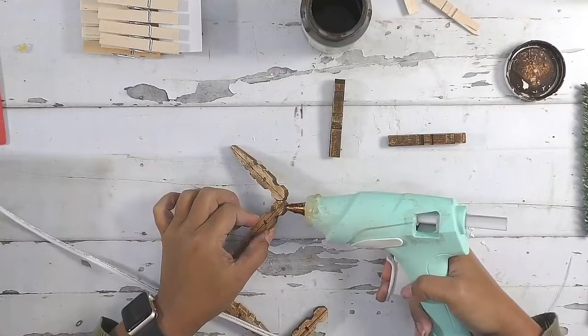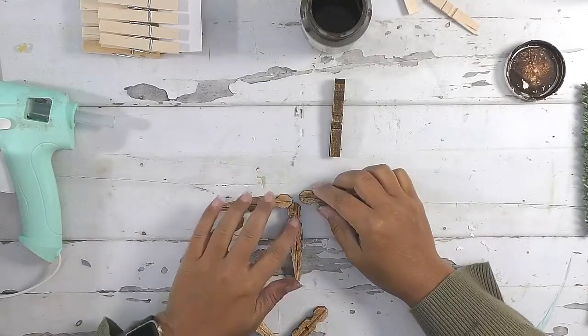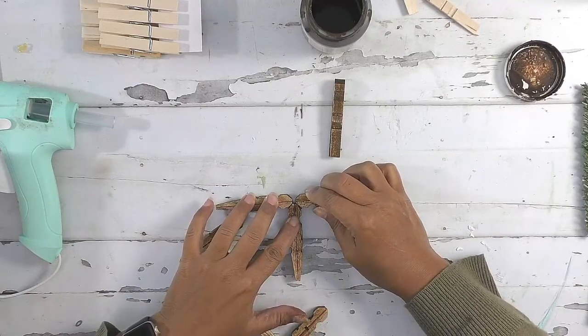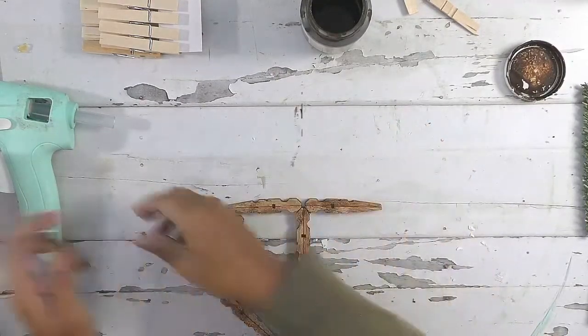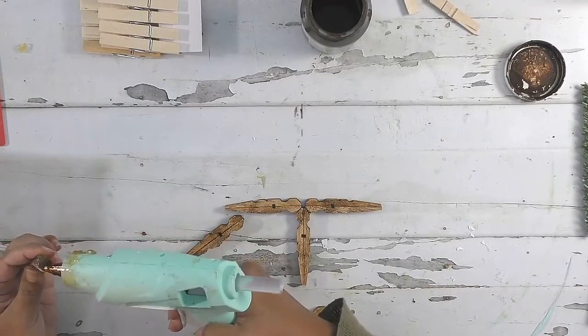And if you had different sized clothespins, if you've got some of those smaller ones, you could layer them on top or add them in between the smaller ones. I think that's super cute as well, and maybe even using different colors.